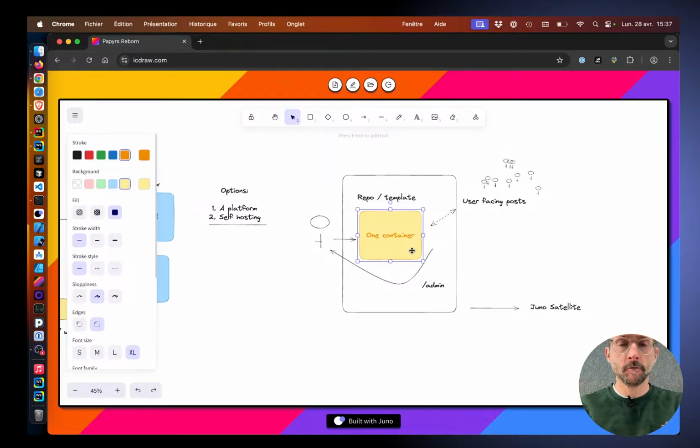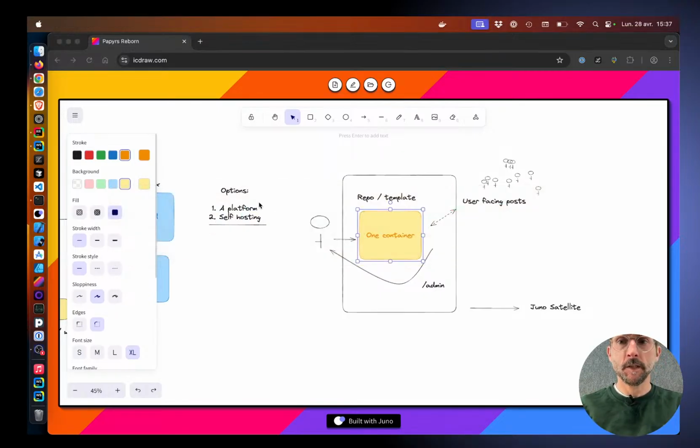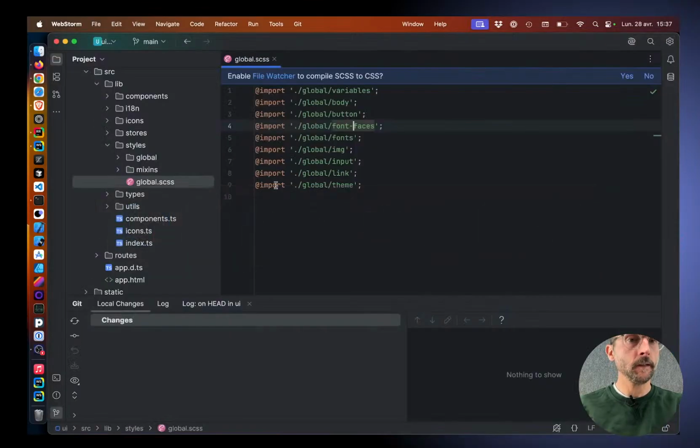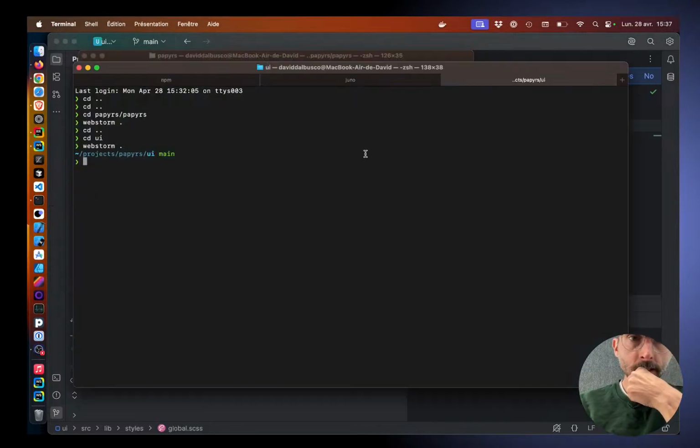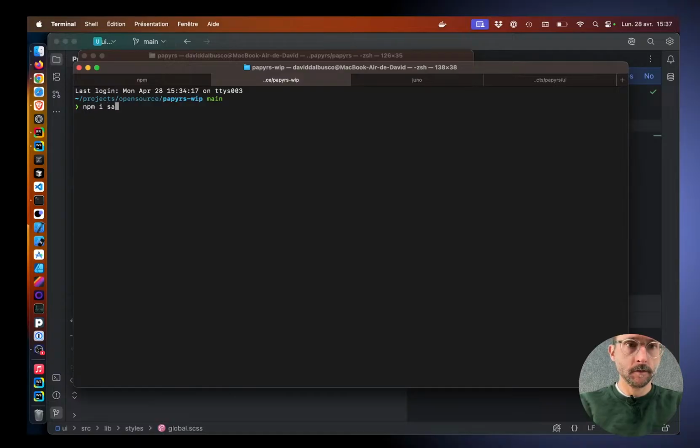So maybe it's not too bad, and it's also maybe easier, if someone wants to tweak the style or tweak the behavior, to have the source. So yeah, maybe let's put everything in it. All right. Okay, so we need SASS.